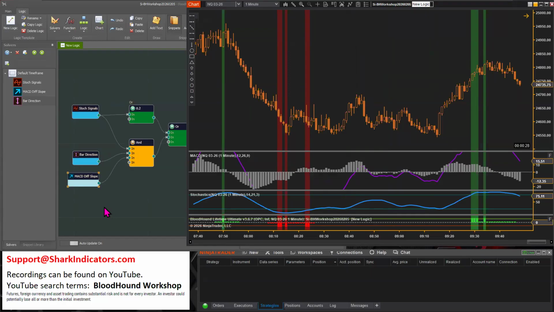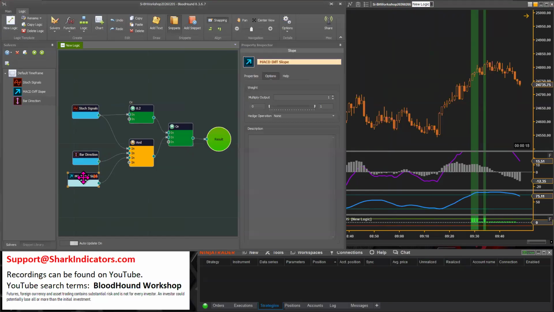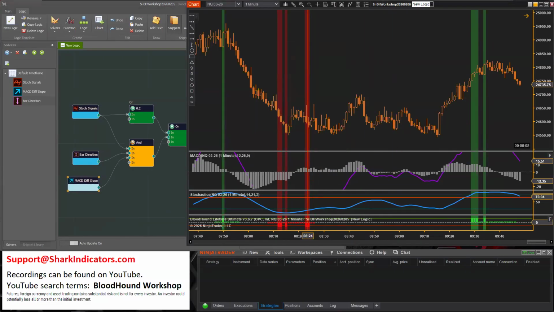Let's see here. Oh yeah, there was one extra little step I was going to throw in. So we can filter the slope of our MACD, and I guess you could do both opposites here.